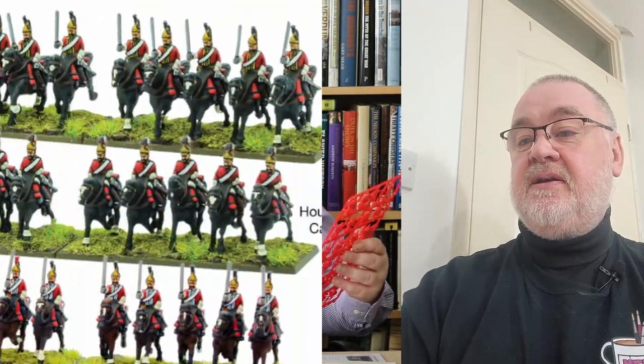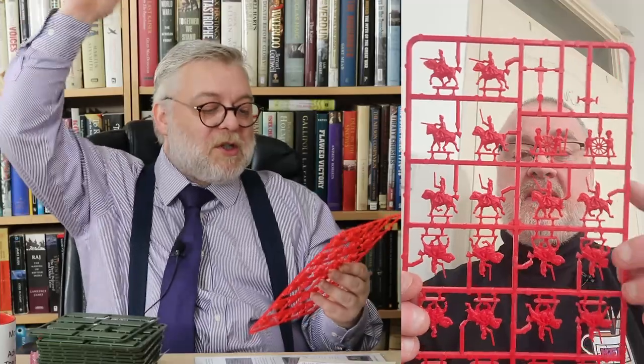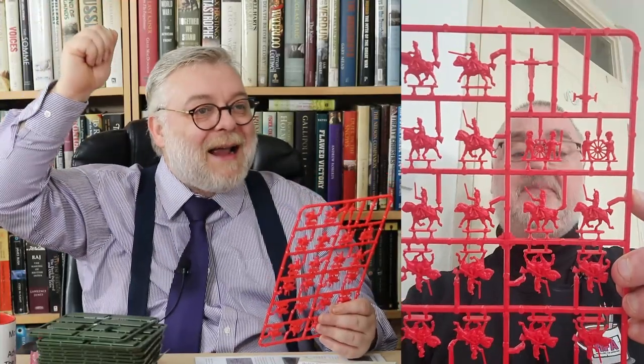What I like about them is that they're not duplicated. They're not identical posings, but they're very, very similar. So you're still going to get that regimented look when you put them together. I'm looking at this line of dragoons across here, and each one is holding his sword at a slightly different angle. They're not massive differences. Some of them have got their weapons, not all of them are necessarily carrying a musket. Like this one here doesn't have a musket, for example. So it's nice because you want the regimental look on this scale. You don't want them to look too different, but a little bit of difference is going to make it look so much more authentic, right? Yeah.